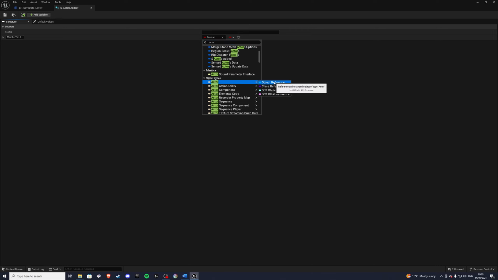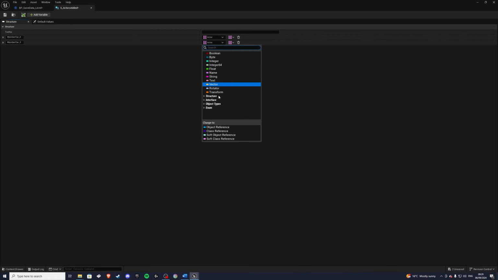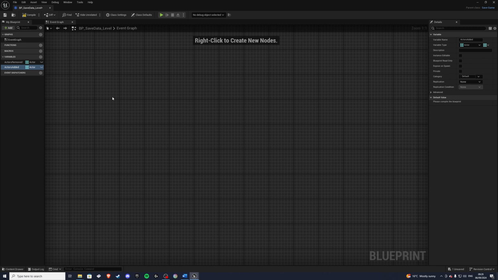And this time we want this to be a soft class reference. Of course, an array. And another one will be a transform. Once again, an array. So this will be the actors added, and this will be the transforms of these actors. Transforms, perfect. So let's save that.